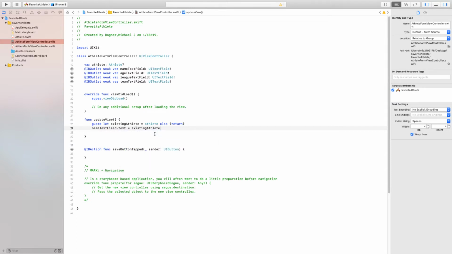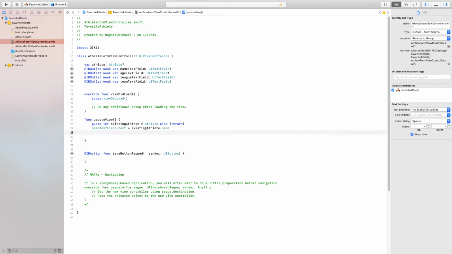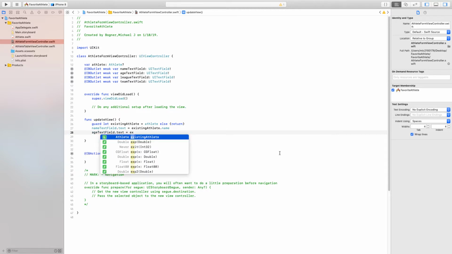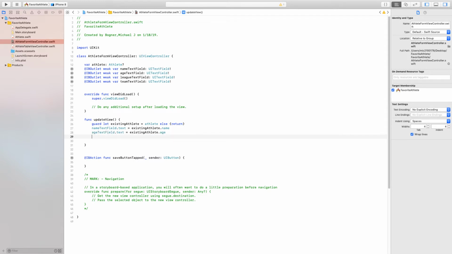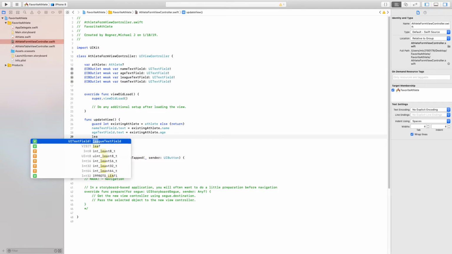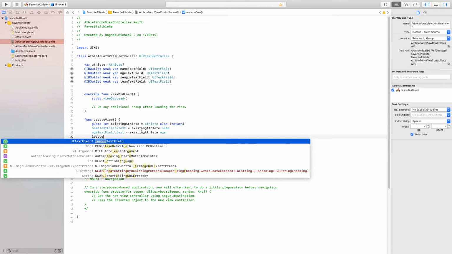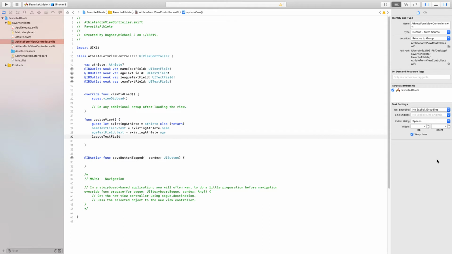So it'll be existing athlete.name. Then the next one will be our age text field dot text property, and that'll be existing athlete.age.